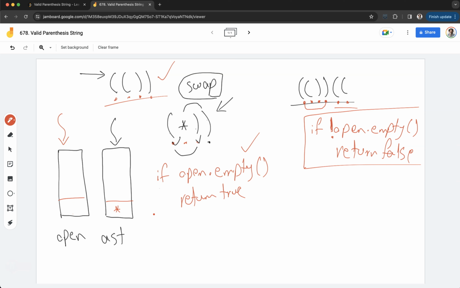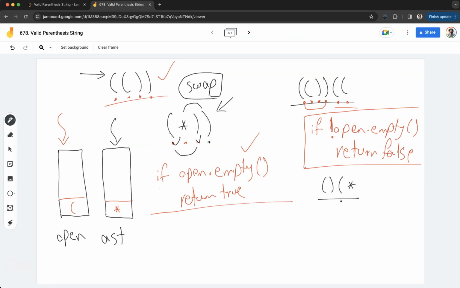But what happens when we have something in the open parentheses? What is that scenario? Is it enough if we have as many open parentheses as we have asterisks? No, it's not. Let me give you an example. So let's say this is our example.